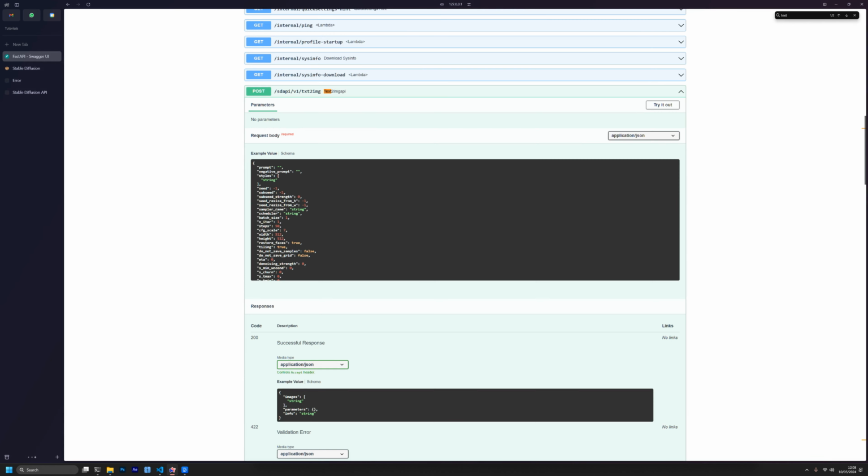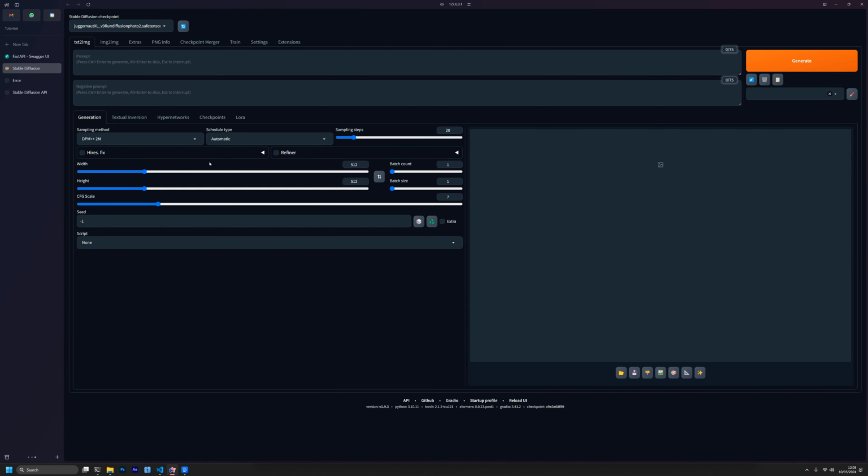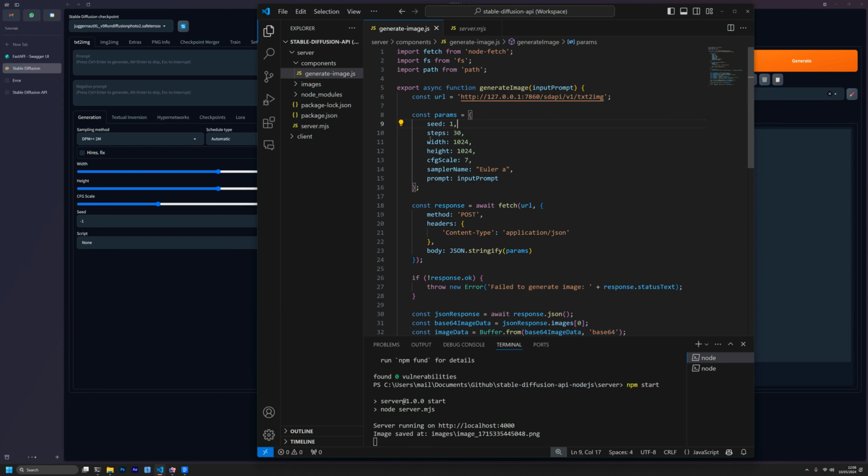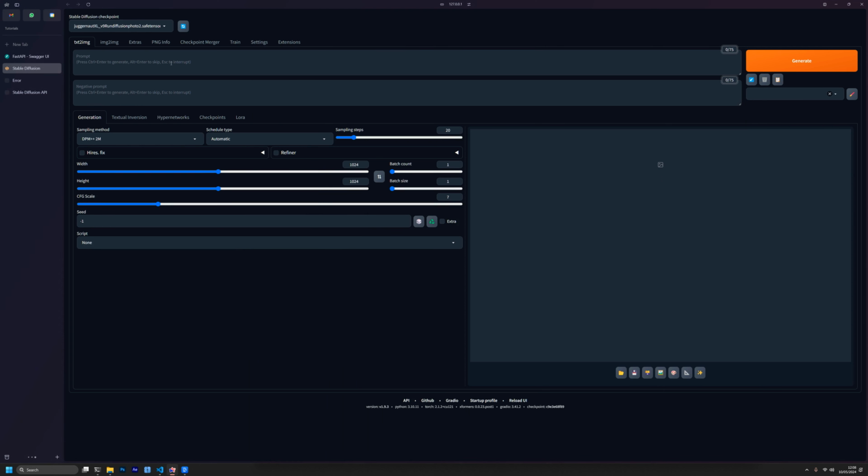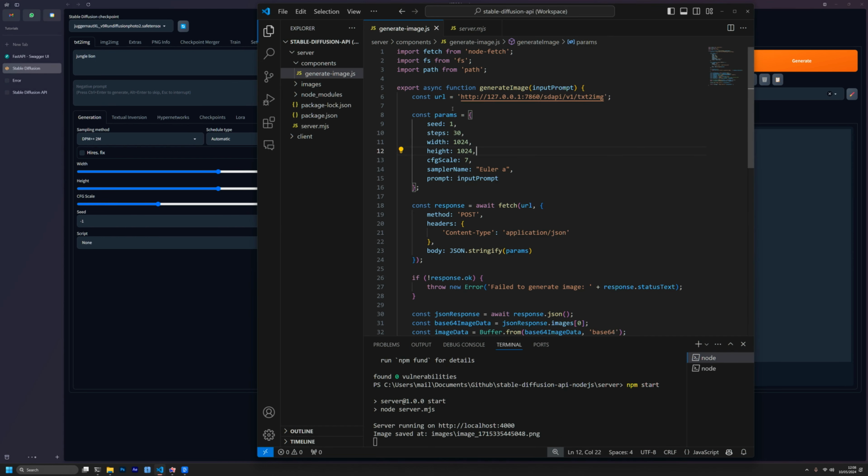Then, as you see here, in Stable Diffusion you have all those buttons, you have the width, you have the height, you have all this. So instead of opening Stable Diffusion and typing the thing in with the jungle and the lion, and changing the things yourself, we do it here. So this is the width, this is the height. We have 30 steps. The seed is 1, we can have seed -1, we can have seed 1000.